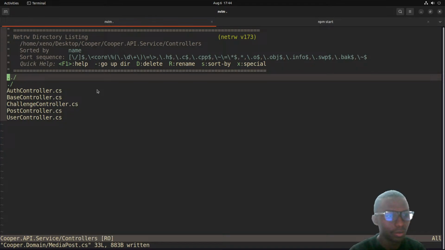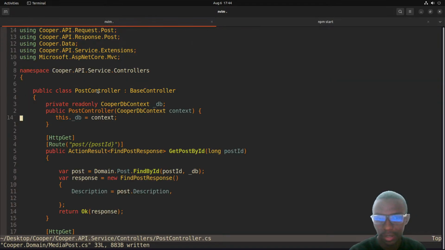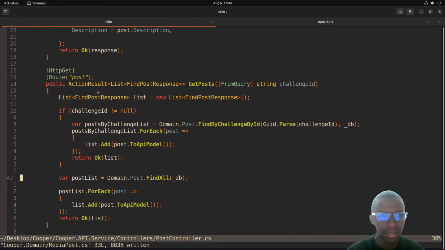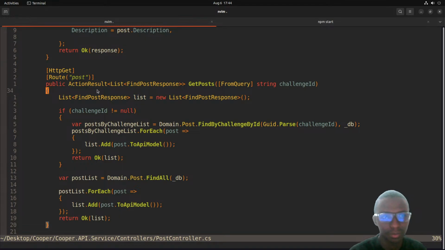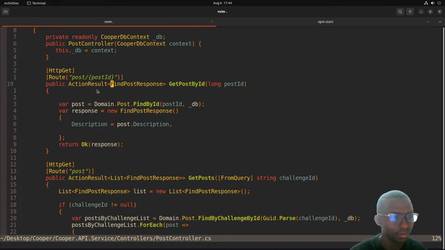I'll come to the endpoint for post. Let's see where we are supposed to get the media. Okay. Let's see what goes here.